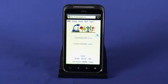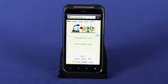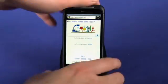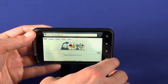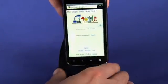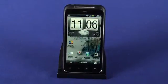Let's do a quick hardware tour of the device. On the front here you can see the speaker grill. One of my favorite features of this, it's really a silly little thing, but a touch that no one else seems to have done. We can see the capacitive touch buttons running across the bottom here: home, settings, back, and search. If we turn the phone from portrait into landscape, the buttons actually turn with us, which is, like I said, a little feature, but really a nice one, and something that just kind of shows the attention to detail that HTC has taken here in building the Incredible S.